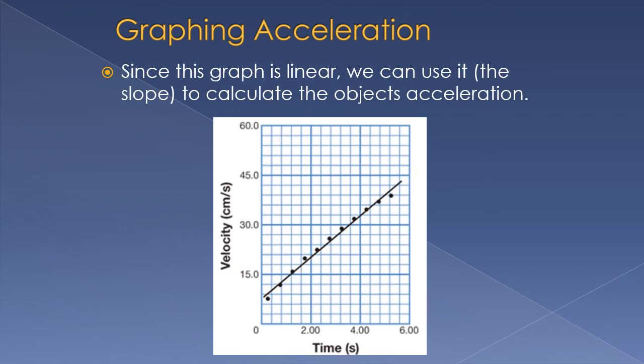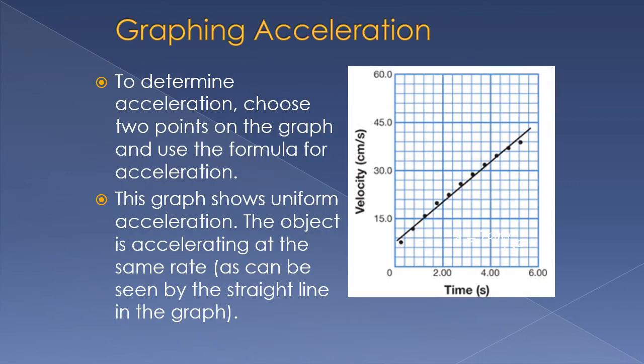Now that we have this straight line, we are finally able to do calculations, and we are actually able to calculate the slope. So now we can finally go velocity over time, and now our formula will actually work. Before, using that curve, we'd have to use a lot more complex math to figure out the area under that curve. So we see here, we have to determine the acceleration. So we're going to choose 2 points on the graph, and we're going to use our formula for this acceleration.